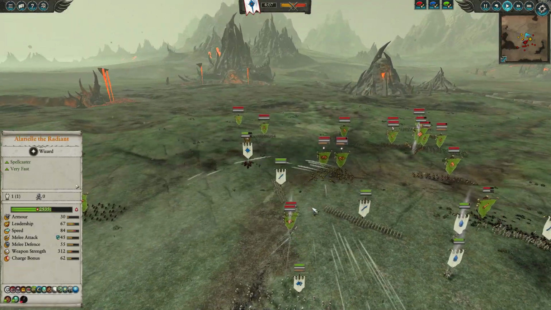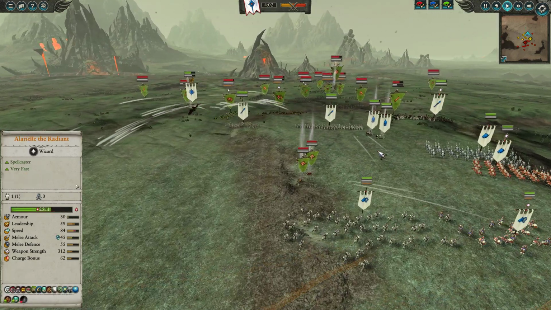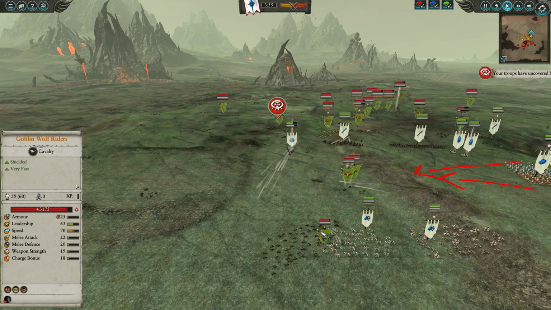Over here in the meantime, you can see Alariel is definitely taking some damage, but unfortunately for my opponent, as he does push in with these Night Goblin Big Bosses, they are going to be forced away by the mere presence of these Dragon Princes, who of course could make very short work of them. In the meantime, Alariel is getting beaten up, but you can see a bit of a mistake here.